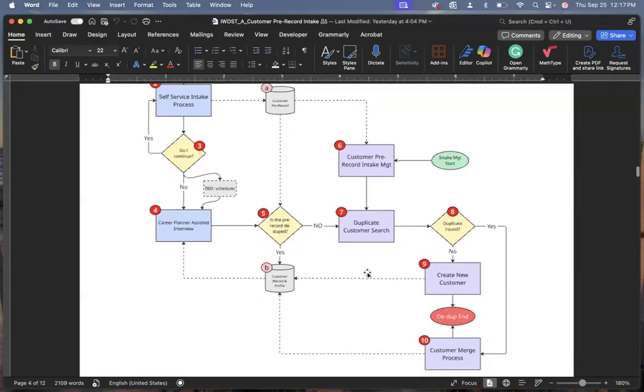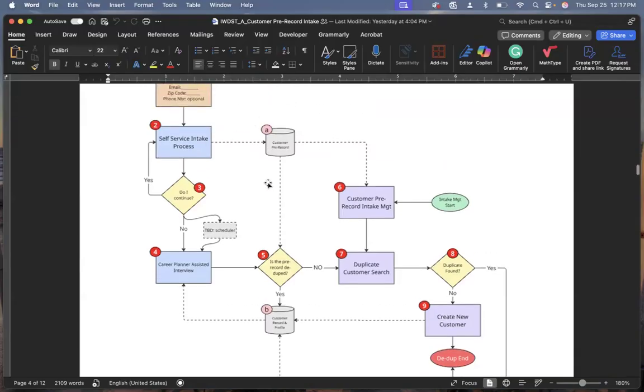If they find a customer that they truly believe is that customer, then they can go through a merge process and come out with an official customer record and profile. In other words, we could merge that into the profile that we already have. Or if they find out through their hopefully exhaustive searching capability that it's not there, then they could say, nope, it's a new customer, and it will create that customer record. And that record will have all these attributes that were collected for that identification process.